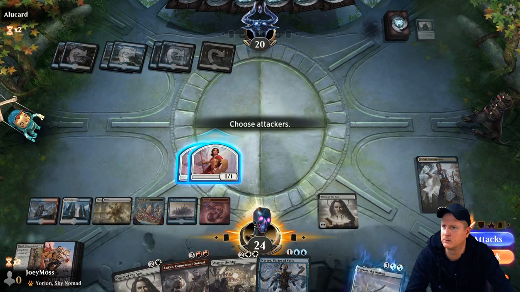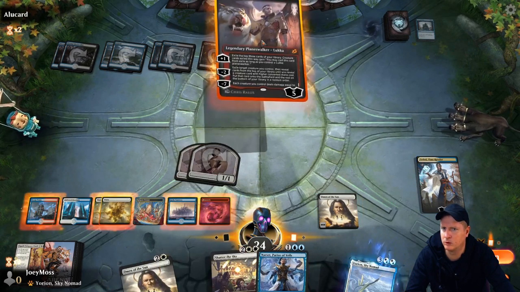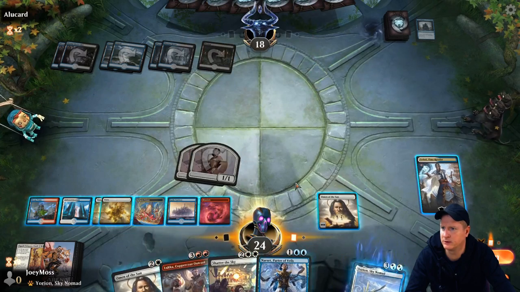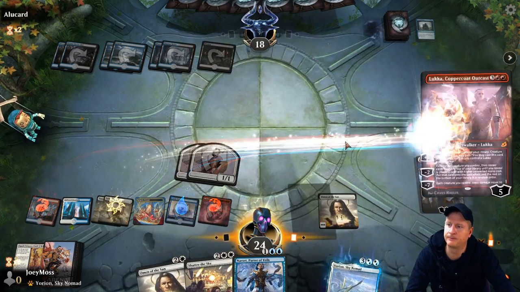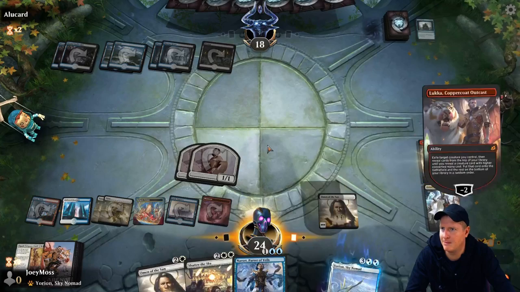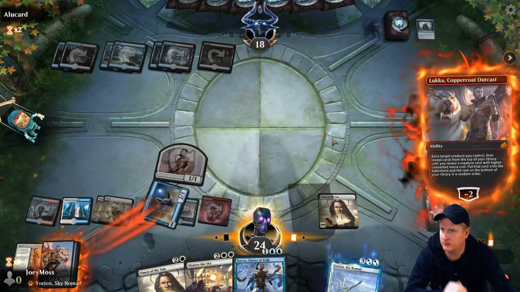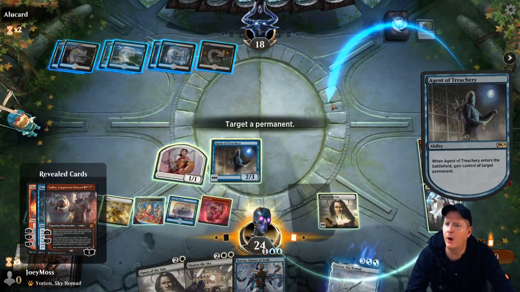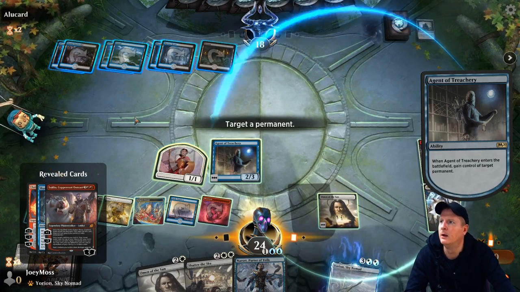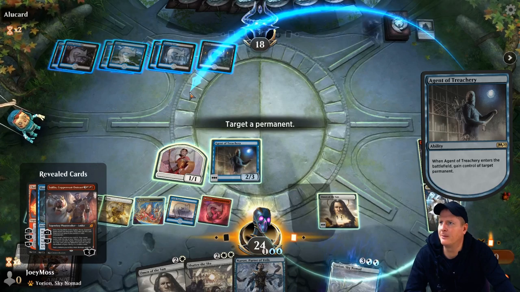Yes. Swing them both. Go Lukka. We can also do something here with you. Go Lukka. Minus the two. Get rid of you. It's one of two. Thassa, or it's going to be Agent. Wonderful. I don't know what to take from him. He doesn't really have anything. What do you take from a man who doesn't have anything?